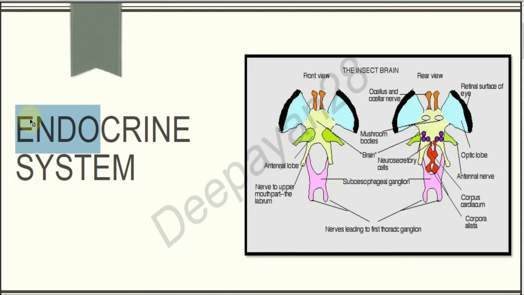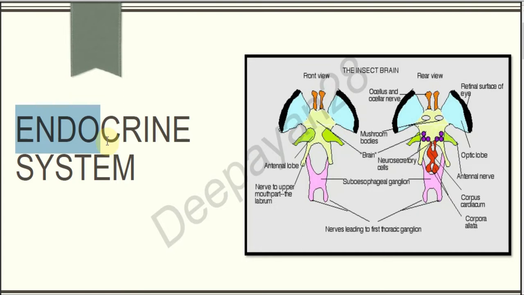This is endocrine. What is the meaning? That secretion takes place in the exocrine glands. Exocrine and holocrine are somewhat equal. Whatever the hormone or secretion will be there, that will be secreted outside. But in holocrine, it is coming outside but within the body, whereas exocrine means it is totally outside of the body, yes or no? So what do you think, what will be endocrine?